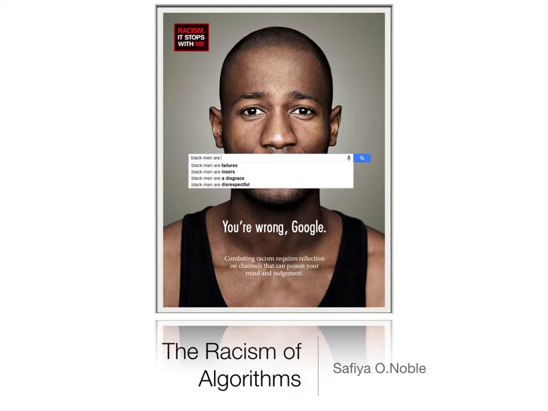In Noble's book, she challenges the idea that search engines like Google offer an equal playing field for all forms of ideas, identities and activities. She says that data discrimination, in fact, is a real social problem. And she argues that the combination of private interest in promoting certain sites, along with the monopoly status of a relatively small number of internet search engines, so the fact that Google, for example, dominates the landscape and you don't really have much looking if you're not Google, leads to a biased set of search algorithms that privilege whiteness and discriminate against people of color.